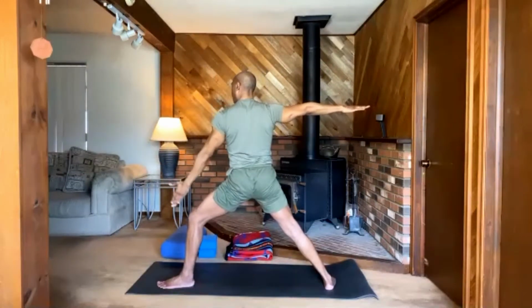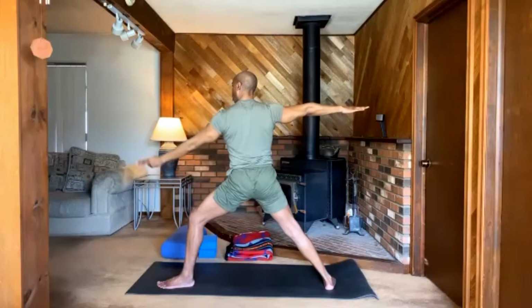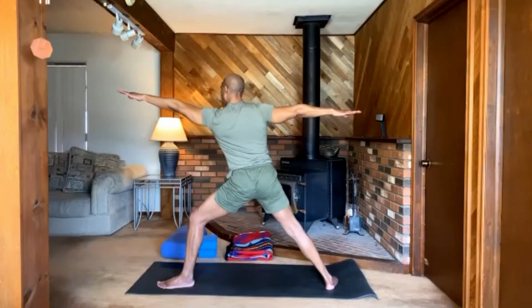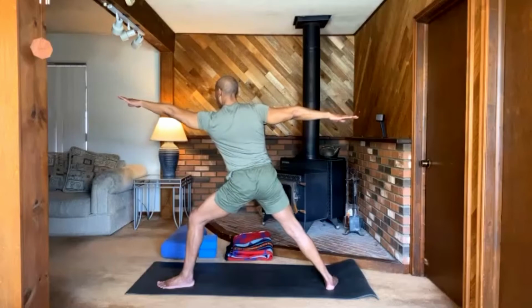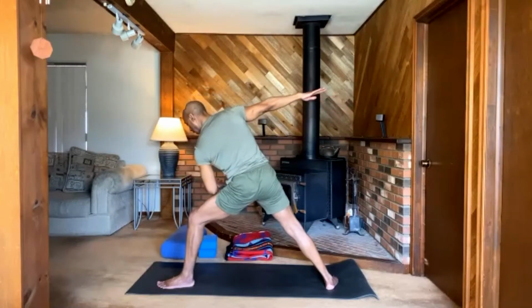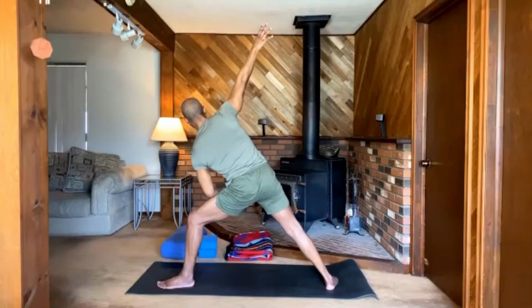Be sure your left knee and toes in front are pointing forward for nice alignment. And of course, the left inner thigh stretch. Okay, start reaching forward with the left hand. Angle the upper half of the body. We'll bend the left arm at 90 degrees. Rest it on your mid-thigh. And then extend your right hand up into the air.